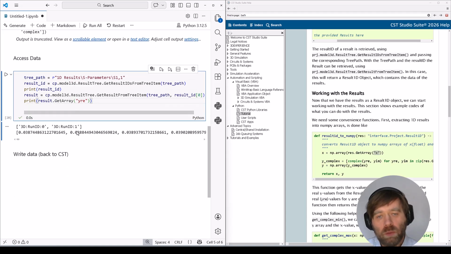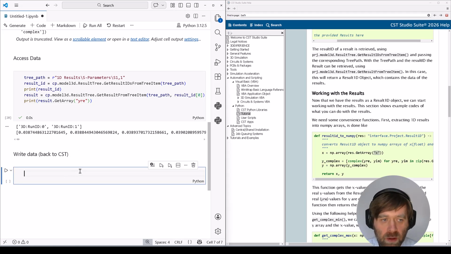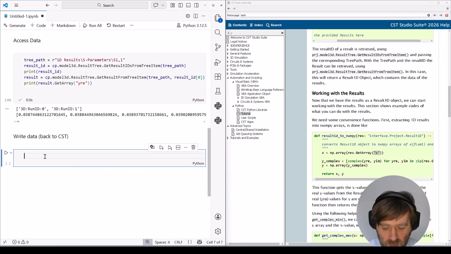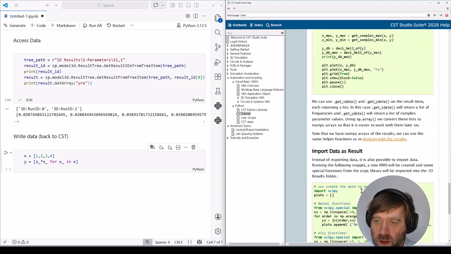And now let us assume we have some data and we just want to return it back somewhere in the tree to do something interactively. How can we do this? I just simply do some dummy data here. We can just do for X in X, and I will use the square root, just to make the multiplication, the power. So we just have some dummy data X and Y in a list here. And this we want to save back. How can we do this? I will just scroll down and this is here.